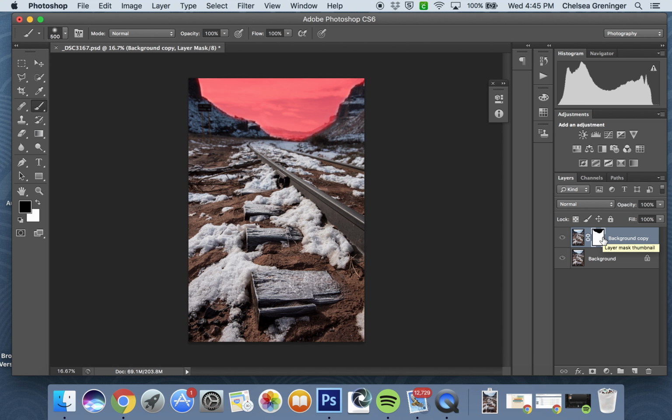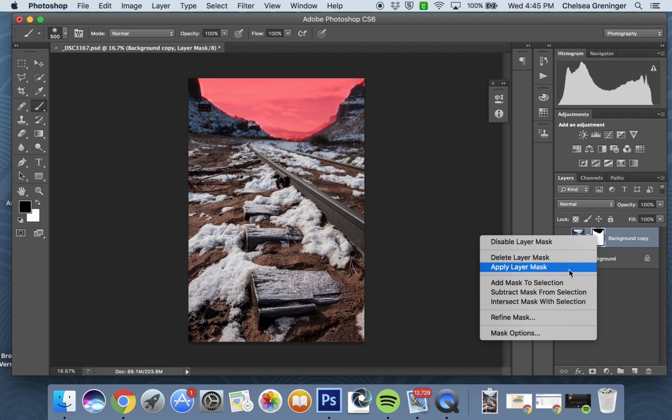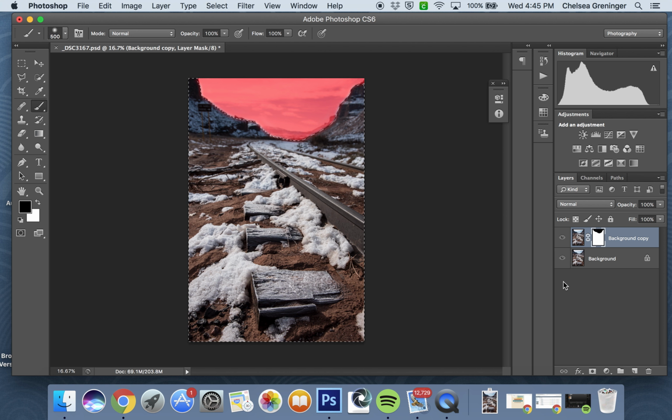Now, we could go in and make adjustment layers right now if we wanted this to be a temporary selection. But I'm going to take advantage of the fact that I have it selected, and I'm going to turn it into an actual selection. In order to do that, we want to hold down the Control key, and we're going to click right on that. And then we're going to go down to Add Mask to Selection. And then that selects the part that we have revealed. It selects the white part.